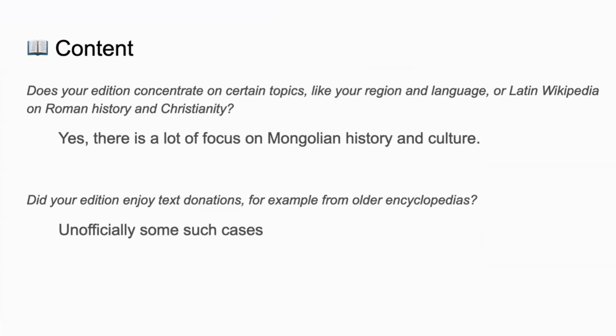And regarding content, does your edition concentrate on certain topics, etc.? And the answer is yes. There's a lot of focus on Mongolian history and culture. There are issues, obviously, with sourcing, etc. But when it comes to Mongolian things, I have been able to use the Mongolian Wikipedia to find out about random things. An example is that in the Paris Paralympics, Mongolia did quite well. There was a shot putter that won, I think, a silver medal, and I was watching an interview, and he mentioned how his dad was a famous wrestler from the 70s or something. No articles about that wrestler, but I just Googled his name and I get a Mongolian Wikipedia article about a random provincial wrestling tournament from the 70s where his name is there. And it's like, oh, that was really good. I'm actually able to use it for my own things. So that was nice.